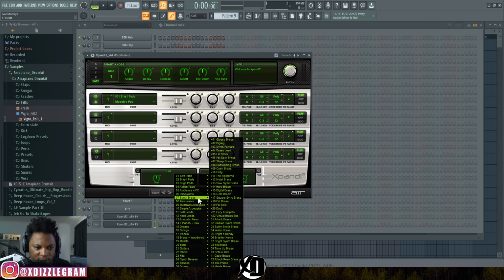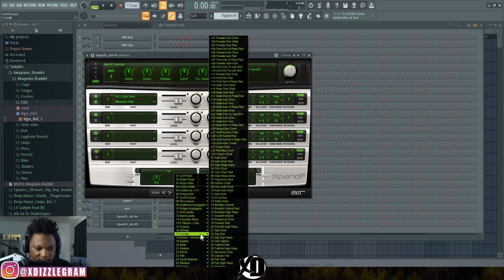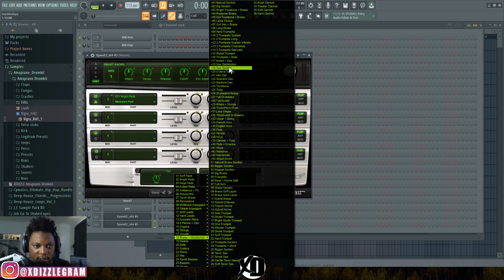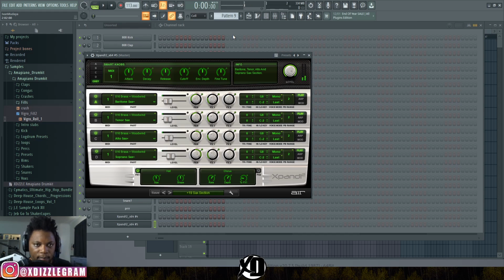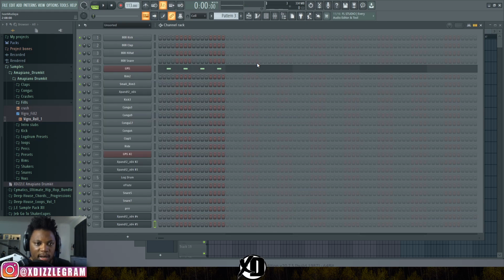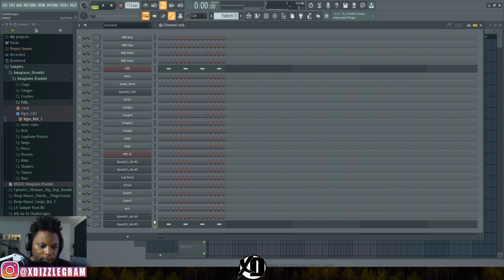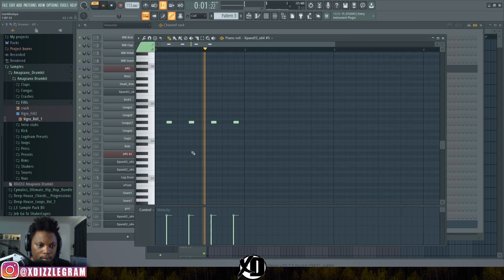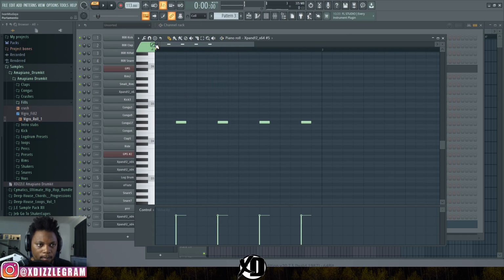So I'm gonna go into not synth brass, but brass and woodwind. There's sax section here. So what I'm gonna do is I'm gonna copy this GMS patch, and switch my grid to half step.